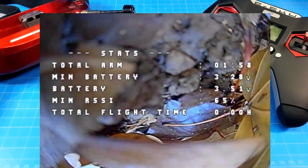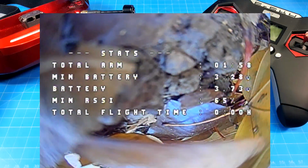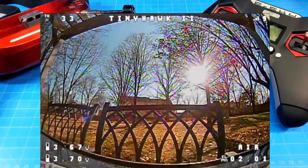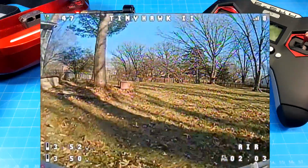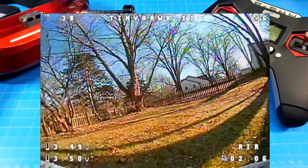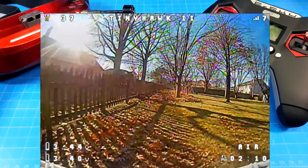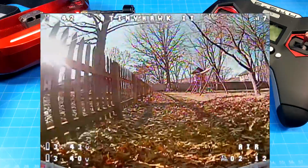We have another crash, and we're going to pick it up because turtle mode does not work. I had something obstructing a prop. I could hear it, so I didn't want to risk burning an ESC, so I went and picked it up. We put it back on the table to finish out the flight so that you can get a feel for the outside flight time that you'll get on a 1S 450 milliamp battery.